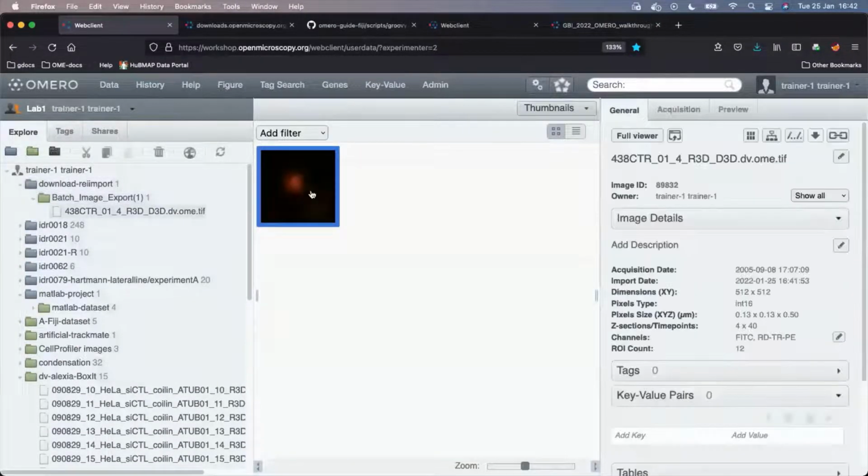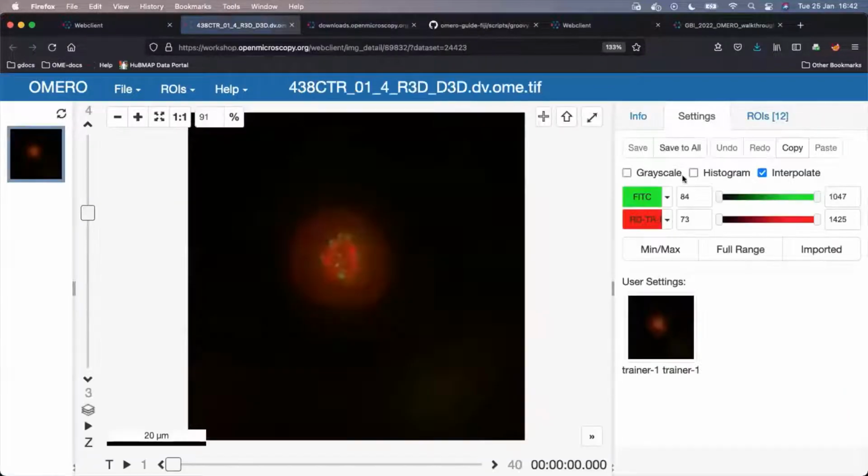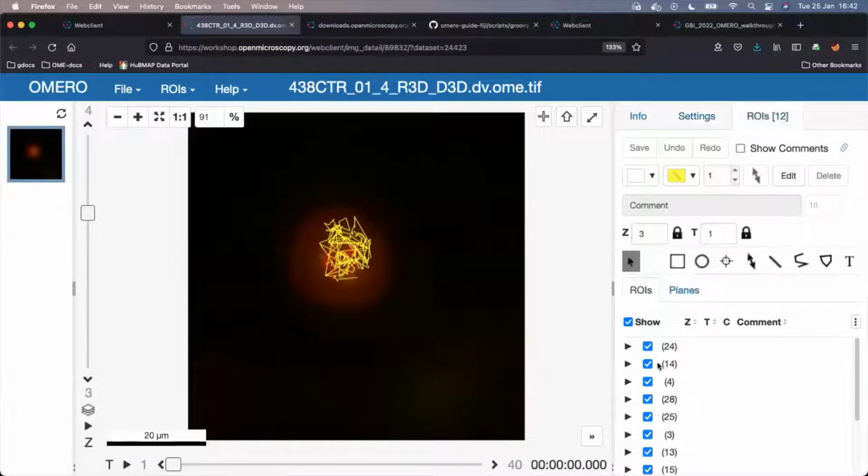Image export, and you can see here I have my 40 by 40 OME-TIFF this time. You can see the ending is OME-TIFF, because it comes from an original DV. So this is one of the options here. I just showed you how to export an image as OME-TIFF. If you open that OME-TIFF, you can see it has 12 ROIs.